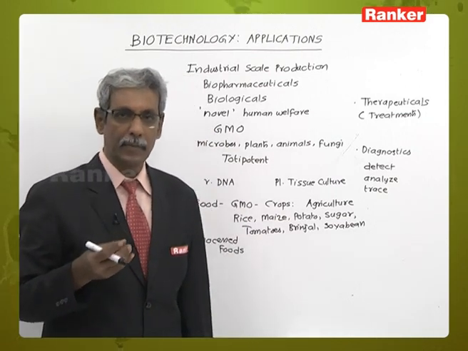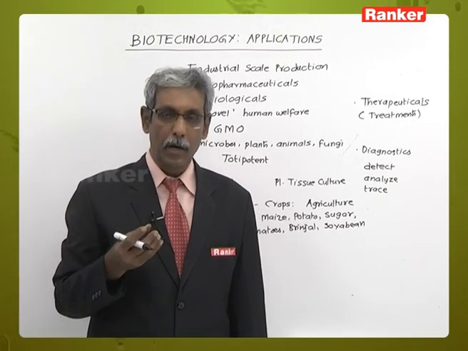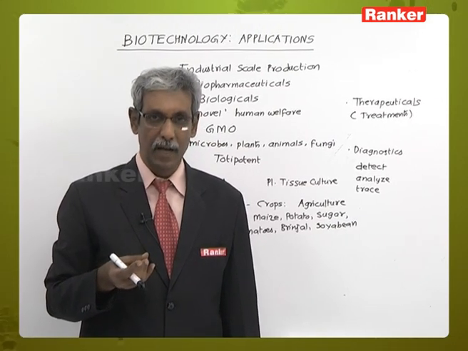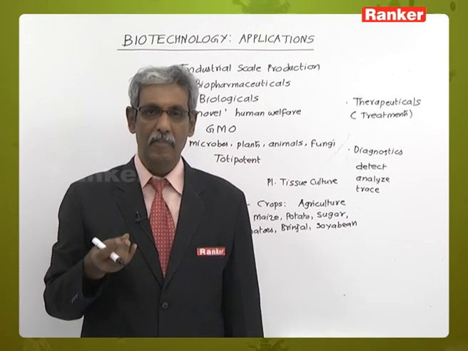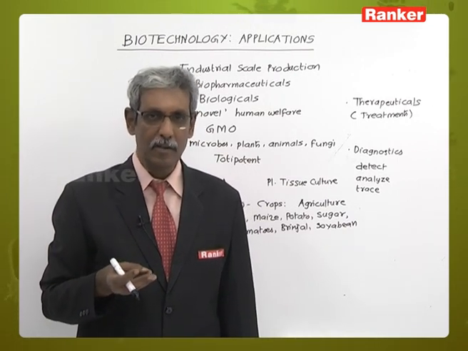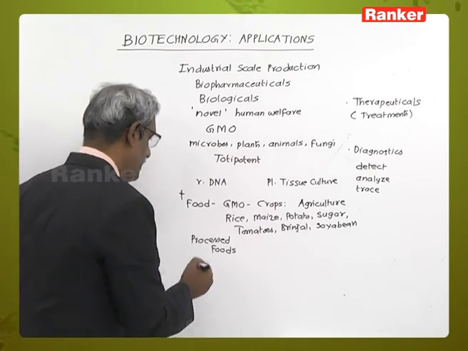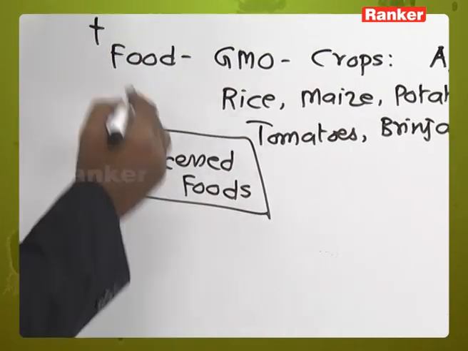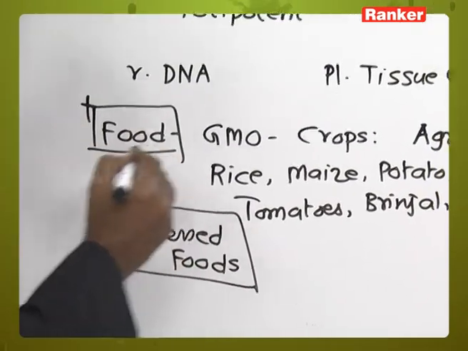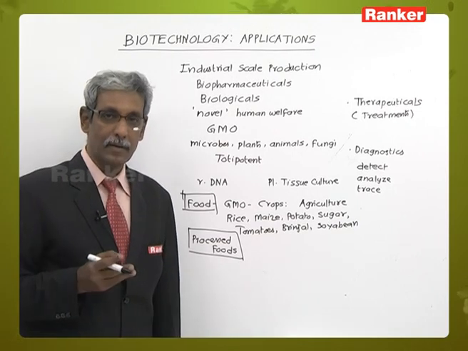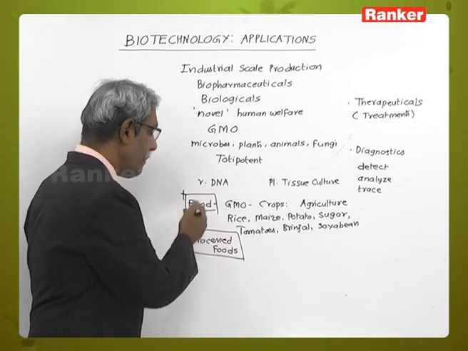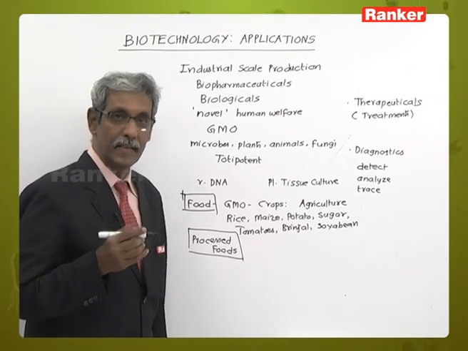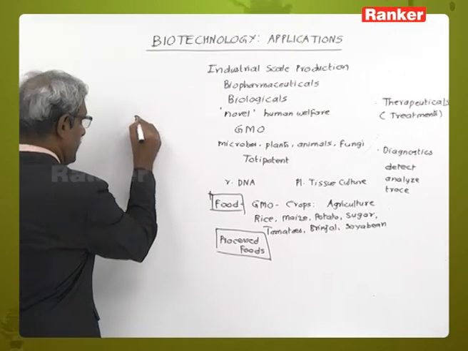If you want to make the gluten thin, or if you want a flavor saver tomato, that is a tomato which has a lot of flavor, is frost resistant, and is useful for making tomato ketchups, sauces, etc., we need to get processed food from crops. So, getting processed food from crops, and the basic foods which are enriched with vitamins, starch, etc., are two important applications of biotechnology. Biotechnology again has applications in a broader area which is termed bioremediation.